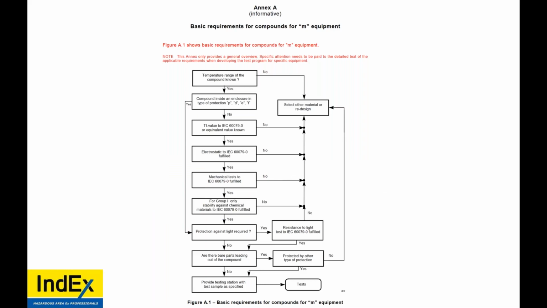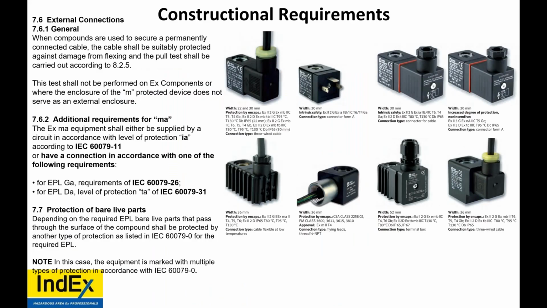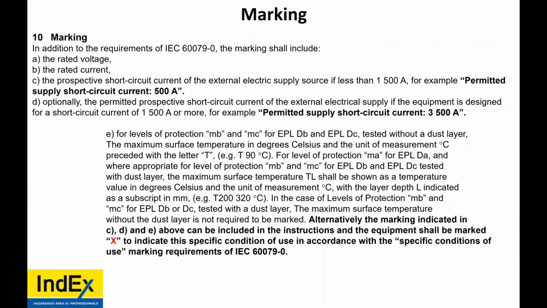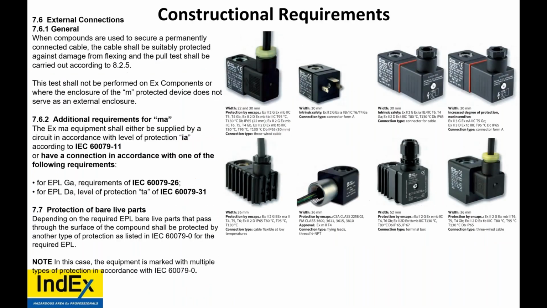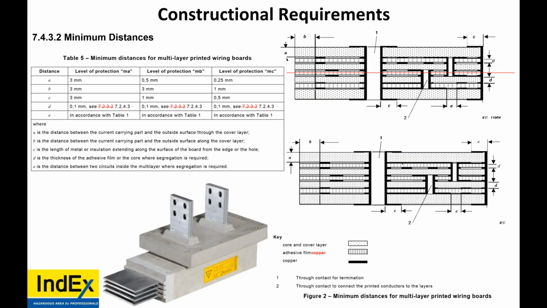Now, MA or MB pumps are rare. EXM, most people are used to the solenoid type, such as this. Most are not used to the bus ducts or motors. It's just because people did not have a very good understanding. The manufacturers did not have a very good understanding of how they could use EXM to their advantage. Places such as Canada do not allow EXMA in a zone 0. They have their own national requirements.